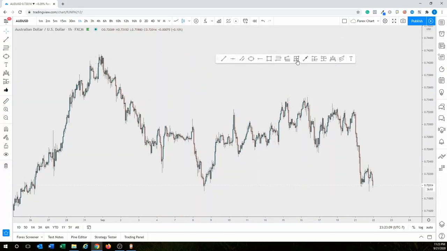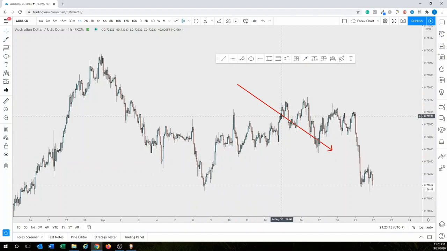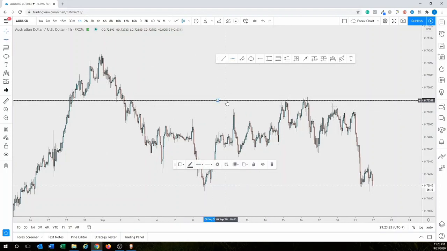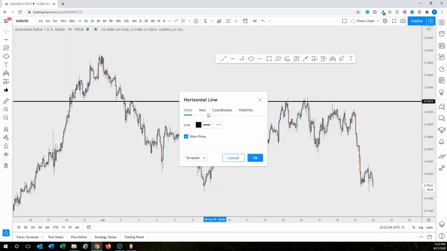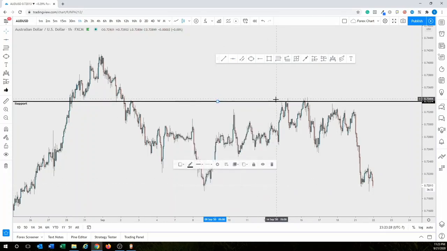So everything we learned today, when you have some time, go through it. Draw with the arrow tool, save a template. I want you to do this. And then once you're familiar with all that, practice drawing some support lines. Say this is support, and I want to label it support. We're going to talk about what a support line is and how to find it in the next chapter, but just lock it, use the arrow tool, and say, hey, that's a resistance area.